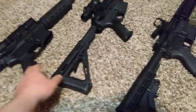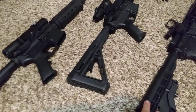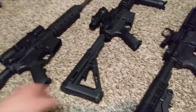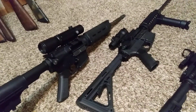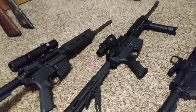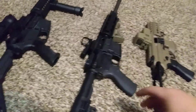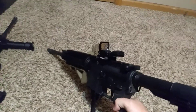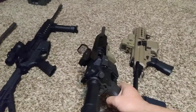So what would I choose — a scoped rifle, an optic, or open sights? Notice none of my guns have open sights. I would choose a scoped rifle before an optic. The reason is you can use it to magnify and identify targets, and it doesn't take batteries. Eventually your batteries are going to go dead, especially if the grid is down. When the batteries die and you don't have spares, your optic is just sitting there and it's worthless.